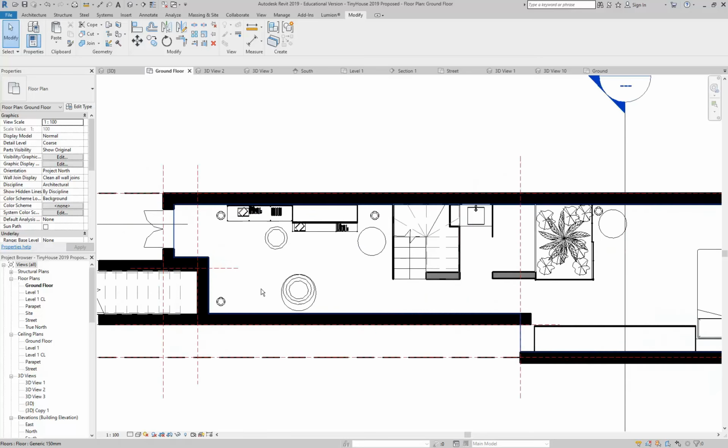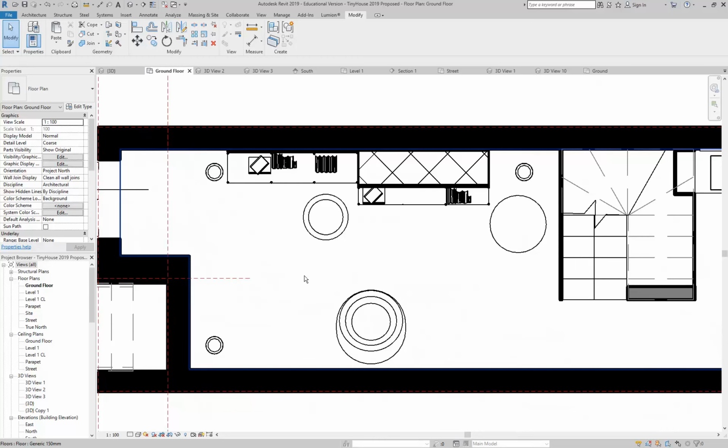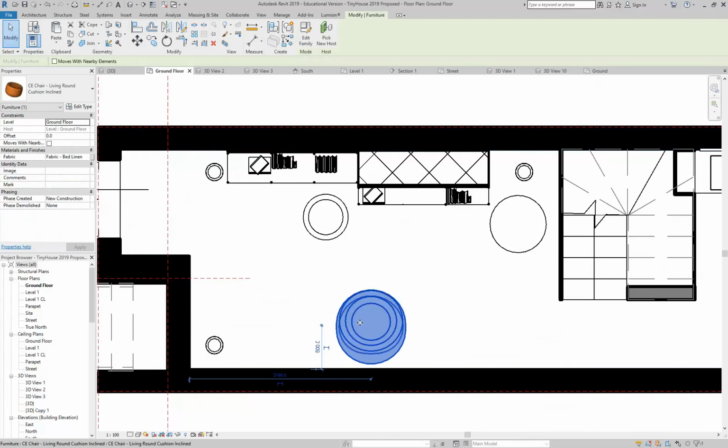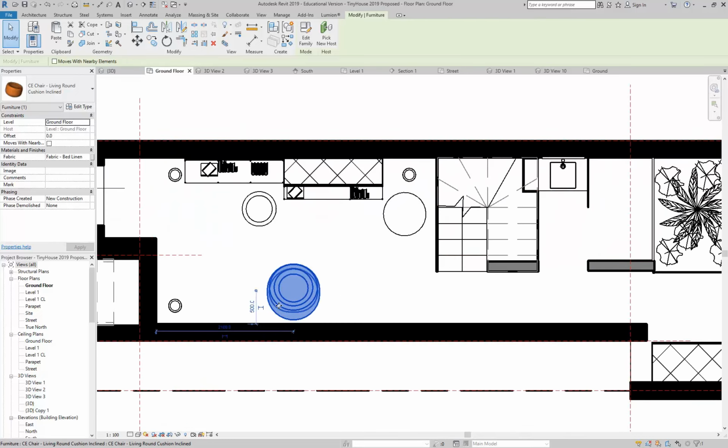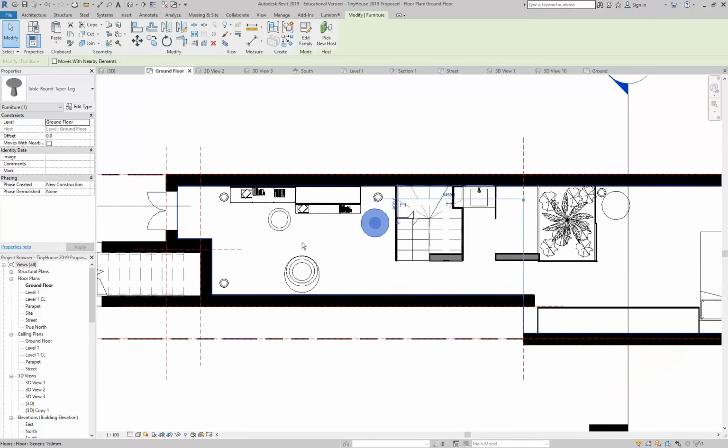Okay, so I've just added in some design elements. These are mostly families that I've loaded from the library. So this chair, for example, is one that you'll all be able to find in that Revit library folder I showed you last week. And that's a table from the same folder. Most of these things are just components that I've loaded.